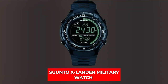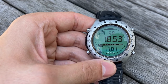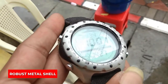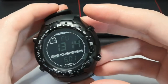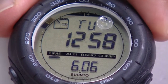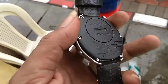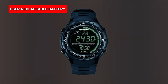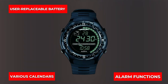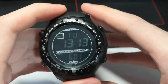Number 2 is Suwanto X-Lander Military Watch. The Suwanto X-Lander Military Watch has a precise electronic compass, a full barometer, and an accurate altimeter. It also includes a robust metal shell and an aluminum case with mineral glass, which is durable. The style is traditional and simple. In keeping with the Suwanto brand, it is ideal for individuals who want something simple and reliable. The watch also has a user-replaceable battery, various calendars, alarm functions, and altitude log. Its rubber strap is likewise long-lasting and ideal for outdoor use.